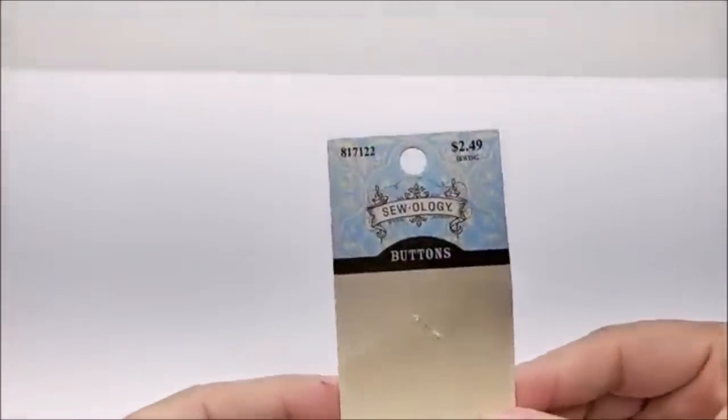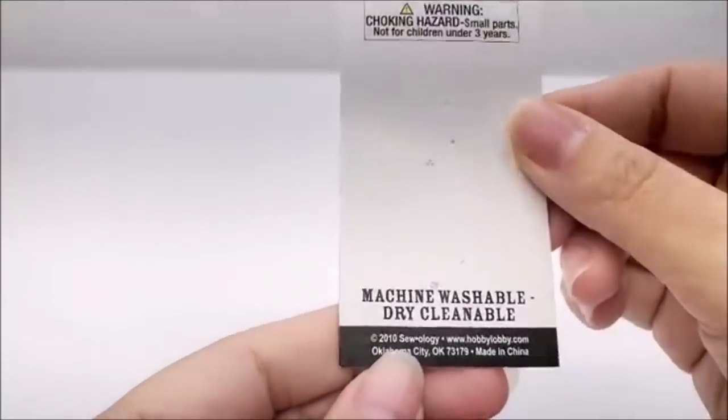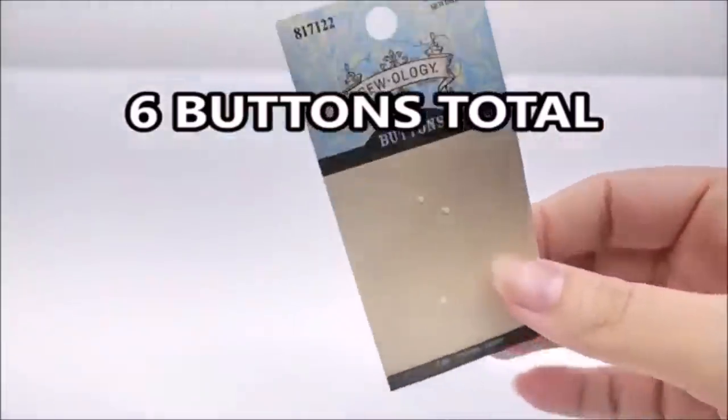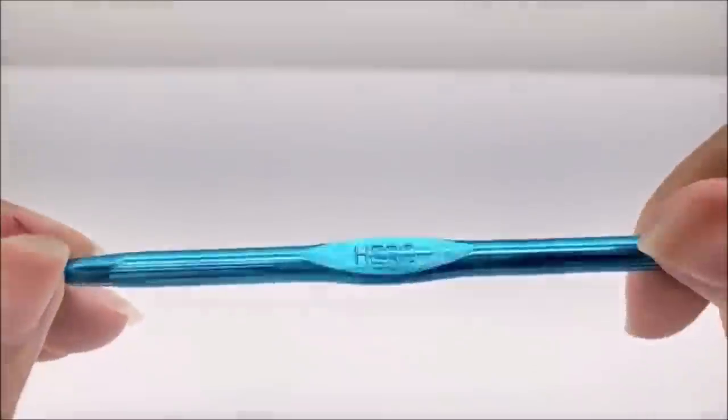Now, buttons, I got these at Hobby Lobby, but you can use any type of buttons that you want. These are 1¼-inch buttons, and I just use regular yarn and a yarn needle to sew them on, but you can use regular thread if you want to also. And then I'm going to be using a size J, which is a 6mm crochet hook.